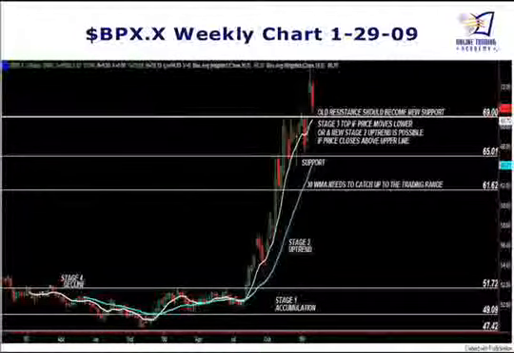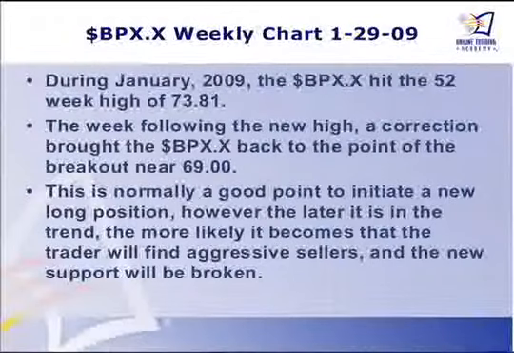We actually did break above there, and we actually went all the way up to close to 73.50 in January. And notice I wrote here, old resistance should become some support, and this other stuff was from before there. Now we know it's not going to be a stage 3 top. It became a continuation pattern. The trend continued higher. So I could protect this trade by placing stop losses or buying puts below the bottom of the support level, because obviously if prices trade through this support, we're probably going to go back down and start the opposite trend.